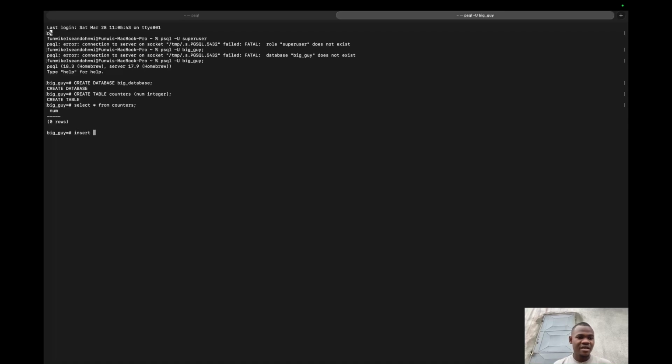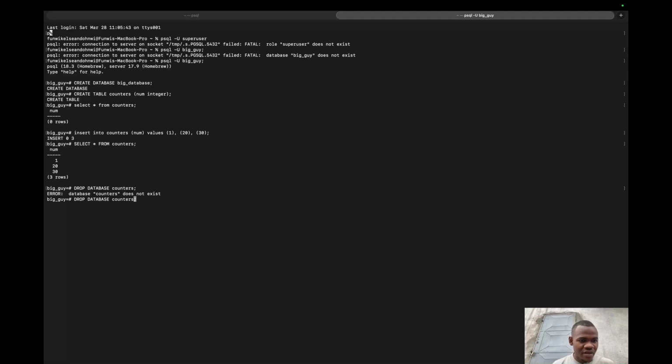You can insert data into it, insert into counters the key of num, and then you just give it the values of 1, 2, and 3 to 120, and just say 30. If I want to select now from counters, you see now we can insert data, and you can also delete the entire database counters.